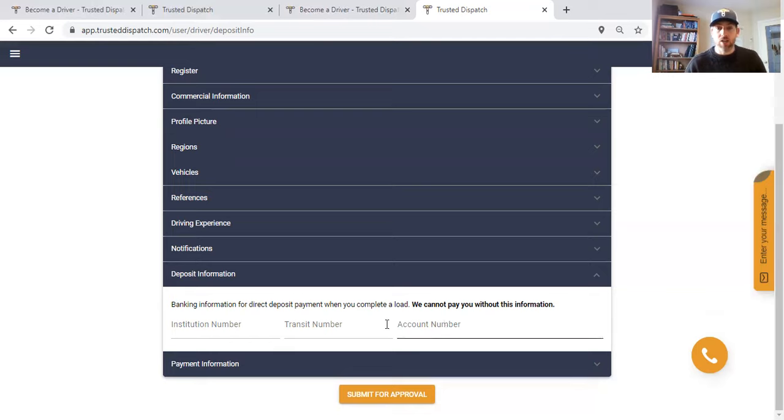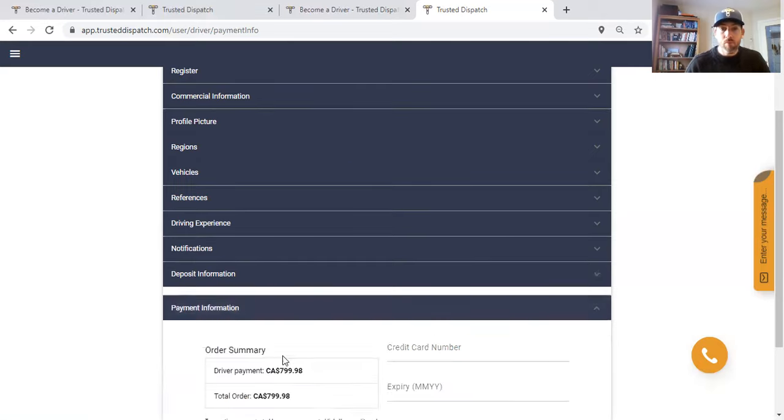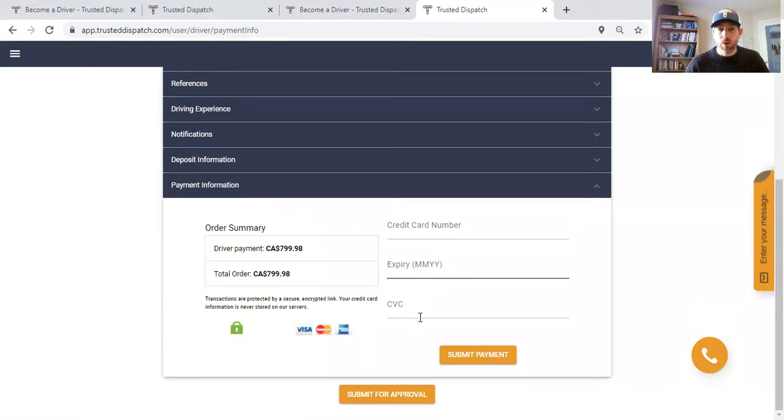Make sure that's accurate. If it's missing, the system does remind you. When we run our payments, which is within 7 days of you completing your loads, we do a check on that as well. As we get more and more coming through, sometimes it's not possible to check every single one. So guys, please make sure that's completed. Payment information is only relevant if you are selecting a subscription level that is premium, and it will show either the gooseneck and the semi, as it does here, or either all or none if you selected basic.